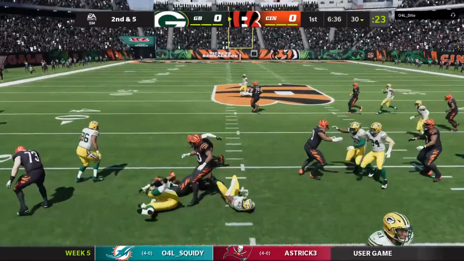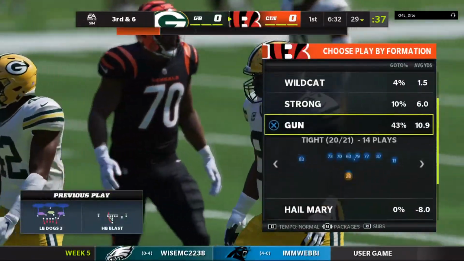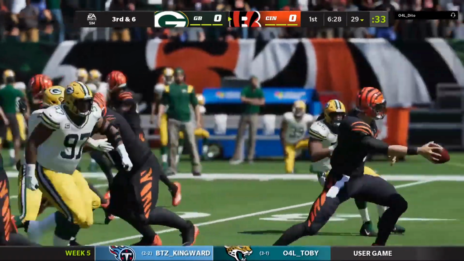Burrow going to give this to Mixon. And he went nowhere. He'll lose yardage back to the 29. A loss on that play, and now third down gets tougher. 3rd and 6.